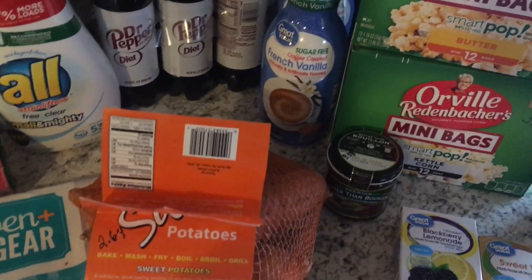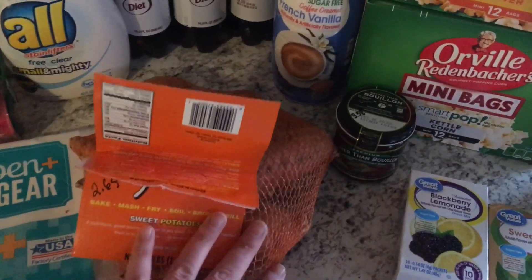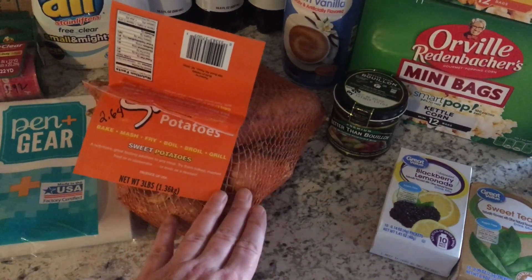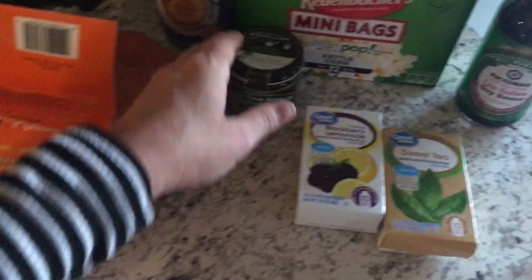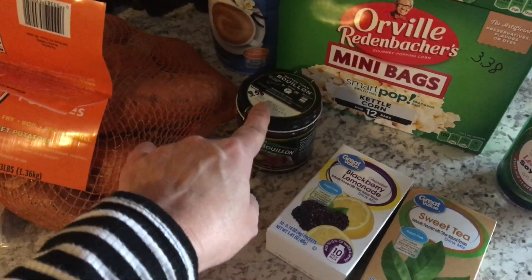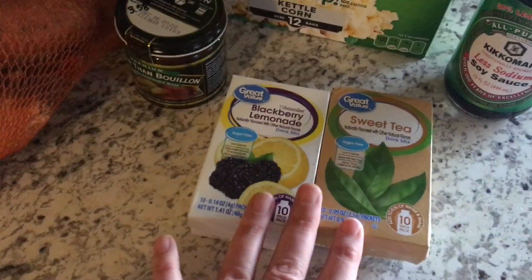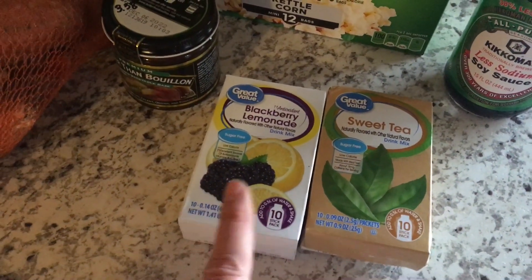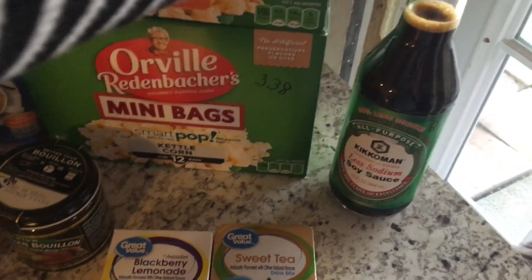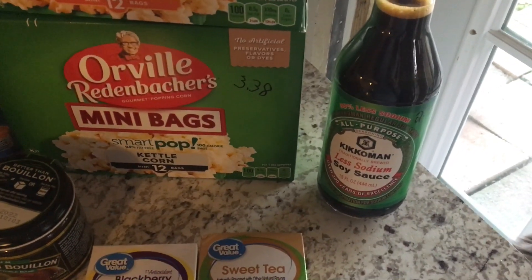Also for food, I picked up this three-pound bag of sweet potatoes — these were $2.64. I will have these probably for dessert. I love sweet potatoes with a little bit of brown sugar and cinnamon. I grabbed some Better Than Bouillon — this is the vegetable base, this was $3.38. I'll use this to make rice and also to drink. I do put these little flavor packets in my water — I've got one blackberry lemonade, one sweet tea. These are 10 calories per little pack. For rice, I want to make some fried rice this week. I grabbed some low-sodium soy sauce — this was $2.72. I was really wanting the Walmart brand but they were out.